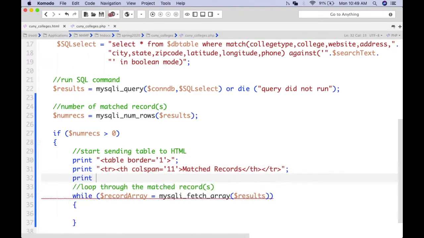Another row, we're going to create a row, and now just a bunch of th.